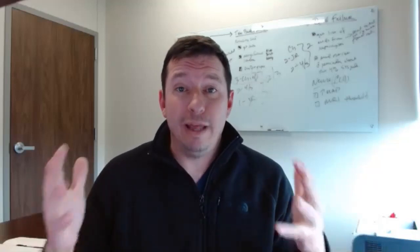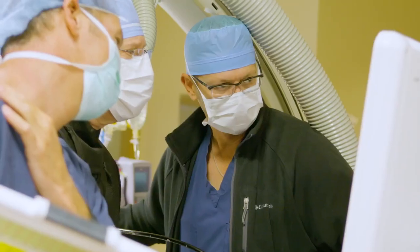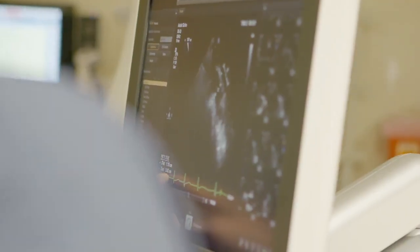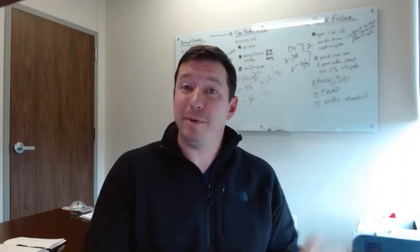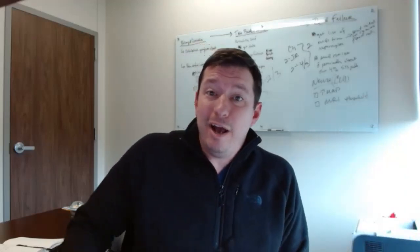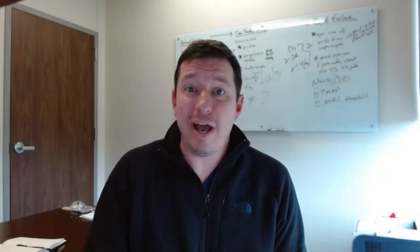First off, it's a heart team approach, which oftentimes means that there's a cardiac surgeon, a cardiologist, and an imaging specialist all involved, which means you're getting three minds involved in placing this one valve. And the big thing that the patient notices, because that's all happening in the back end or in the midst of the procedure, is they see a poke hole in the groin and they're going home the next day. They usually get an echo before they leave that confirms, hey, the valve is looking good, but the overall experience is a much shorter one than the original surgery was.